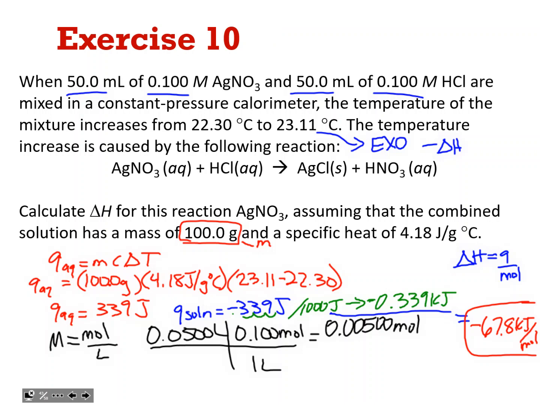Yes? So, if the mole ratio is different, would you do the beginning part the same and then just divide it by moles of the limiting reactant? Correct. If there was a limiting reactant here because the mole ratio is 1 to 2, or they gave us different amounts, I'd have to figure out which one's limiting first, yeah, before I begin.